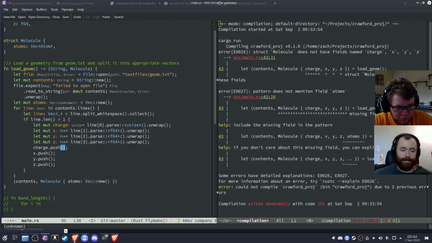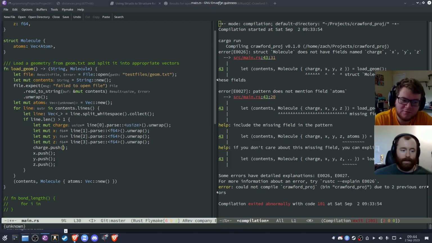So now I want to push this onto that vector. Or, wait, hold on. All right. I think my brain is a little stuck right here. I'm trying to think about it though. So we have the new vector of atoms, and we have the pieces that go into that vector, and I want to push each of them to the vector.